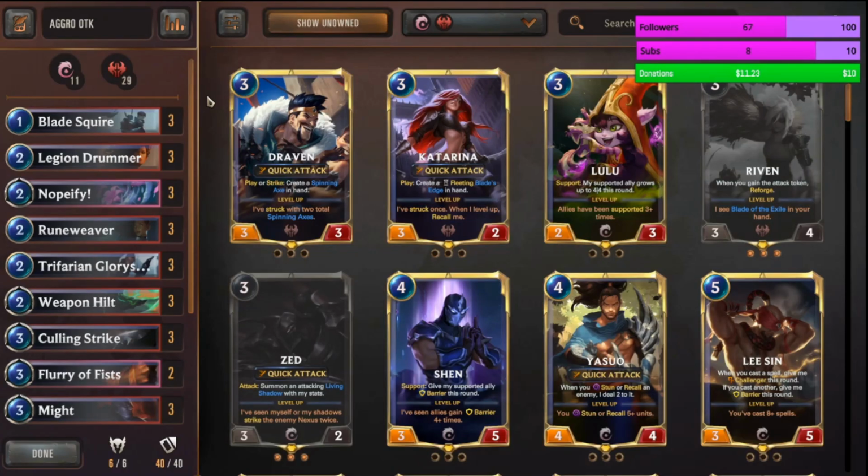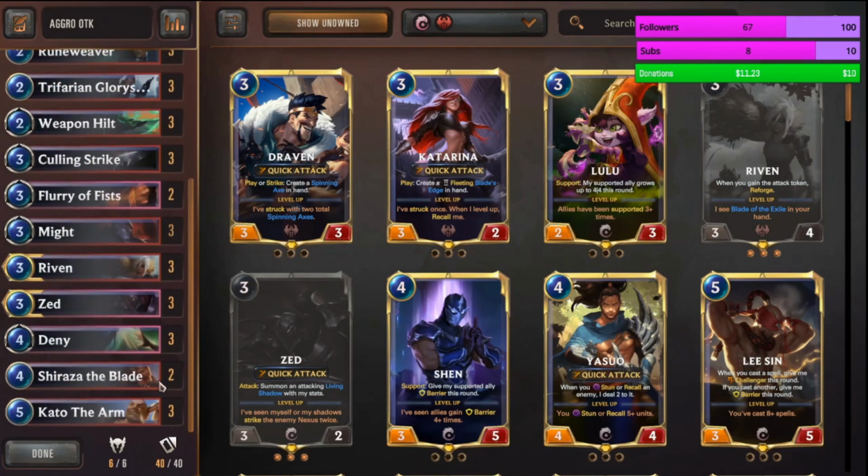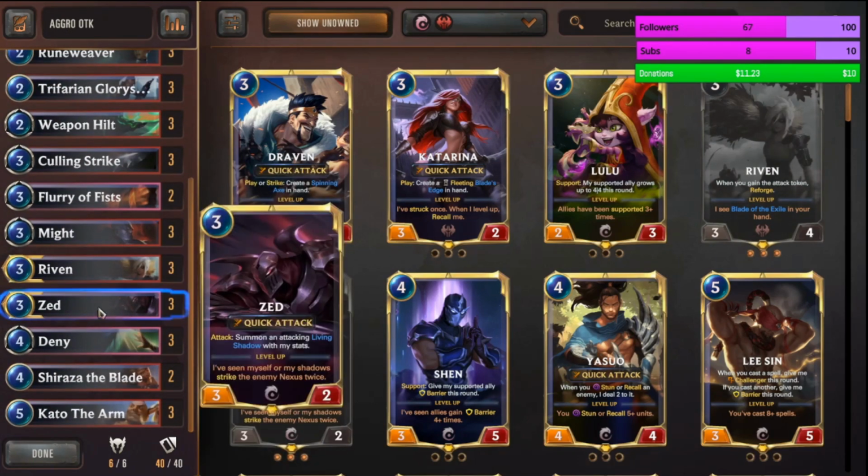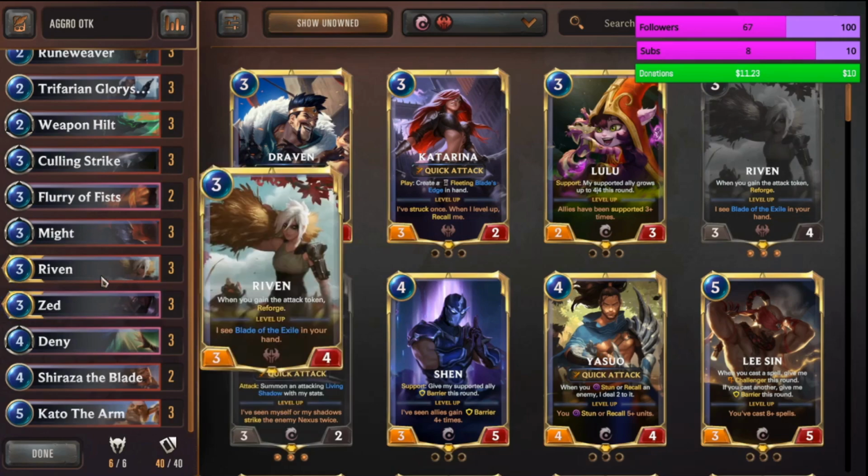So yeah guys, the deck of today is a hidden gem that I recently found. I like to call it the Aggro OTK. It is basically a Zed Riven into Noxus and Ionia deck. Kind of an interesting concept. Recently we got some buffs to the Riven package.